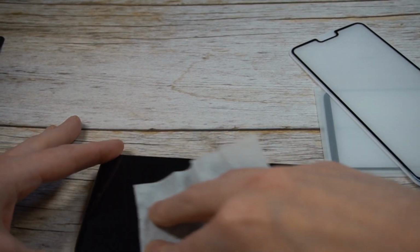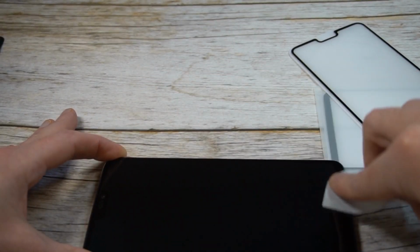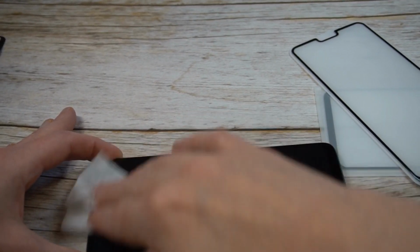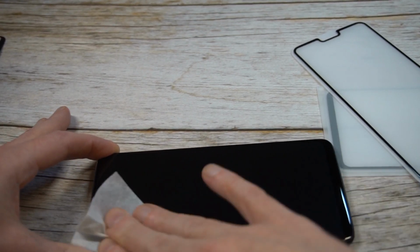Especially, it does accumulate regardless, this corner. You know what I'm saying? The corners start to accumulate dirt. So get as much as you can. Especially you want to have a fresh screen to do the initial installation anyways.